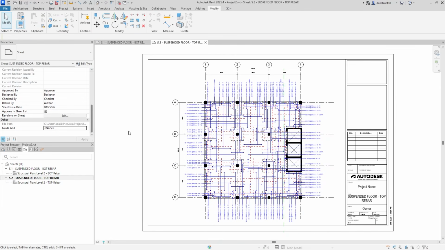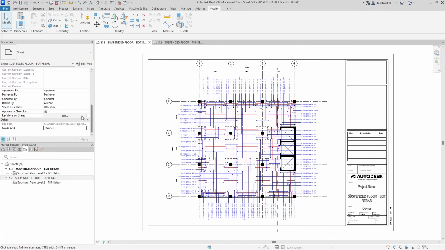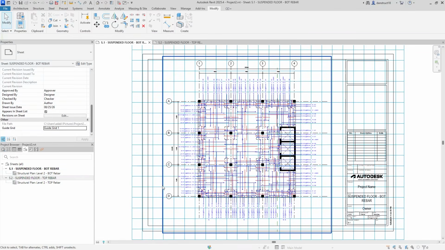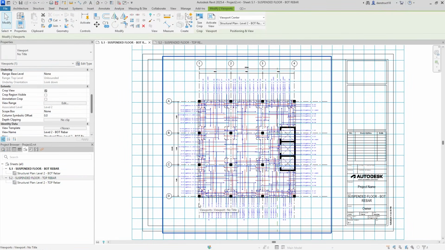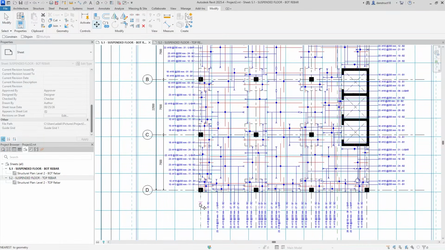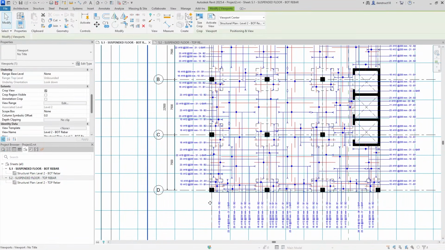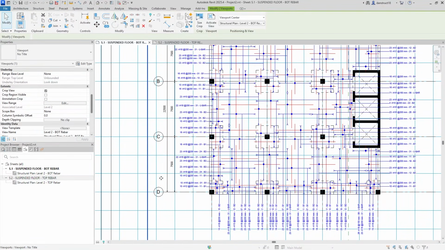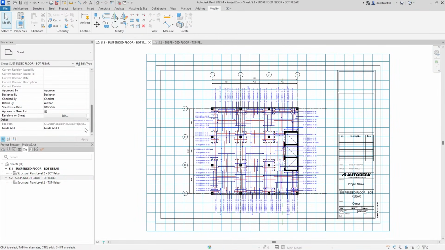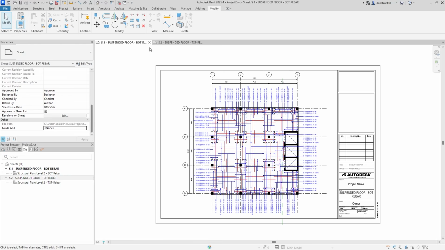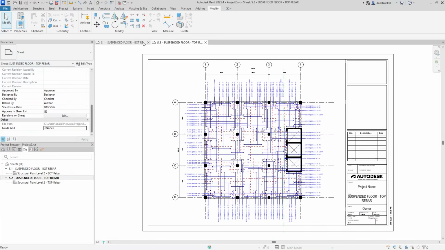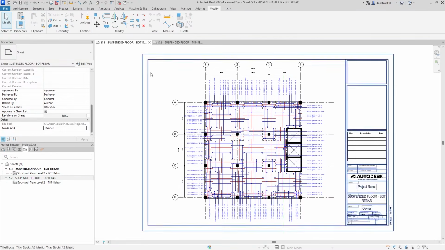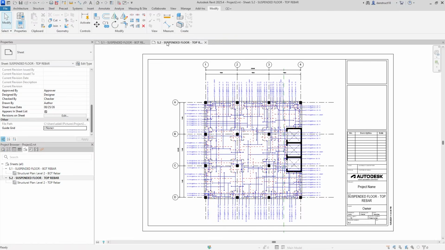Now the reason why we've done that is that we want a guide to also place it on the sheet. So I'm going to come to this view, then turn on the guide grid as well. Click on apply, and I'm going to align it as well. So I'll select the viewports, click on move, and it has to be in the exact same position. So I'll click, move it in this direction, then I'll move this one downwards as well. Click and move it like this. There we go. And now I'll come back here and turn off the guide grid. Click on apply, and if I switch between the two views, you see that they are aligned. So let me double click on my middle scroll button to zoom to fit. If I switch between the two views, you can see they are in the exact same position.